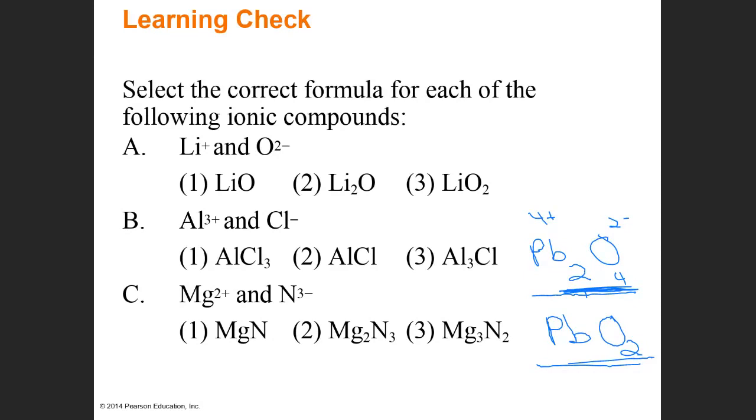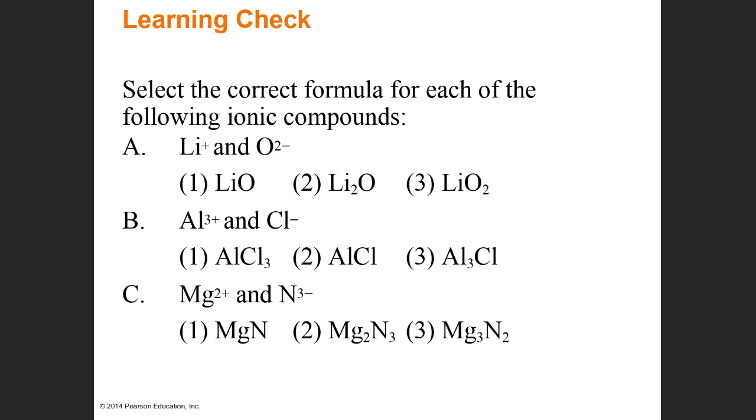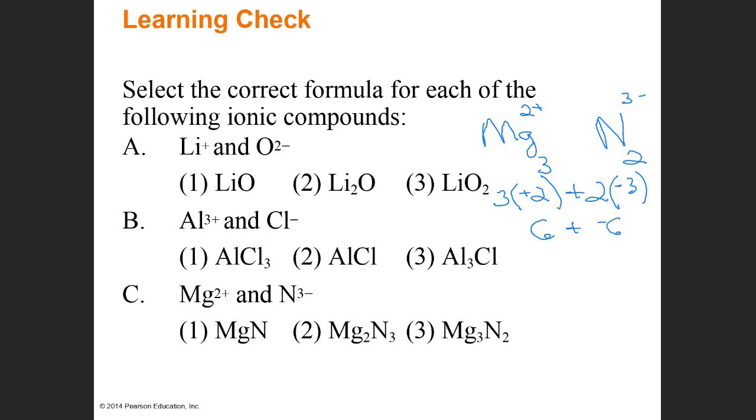Yes. Let's see. So do I have it on the next slide? No, I don't. Okay, so let's do C. So C, we had Mg, which has a charge of 2 plus, and then nitrogen, or nitride ion, which has a charge of minus 3. So if you do the crisscross, I'm going to put a 3 here and a 2 here. Now, if I look at the charges, I have 3 magnesium ions with a charge of plus 2, and 2 nitrogen ions with a charge of minus 3. So this is plus 6 and negative 6, which add up to 0.